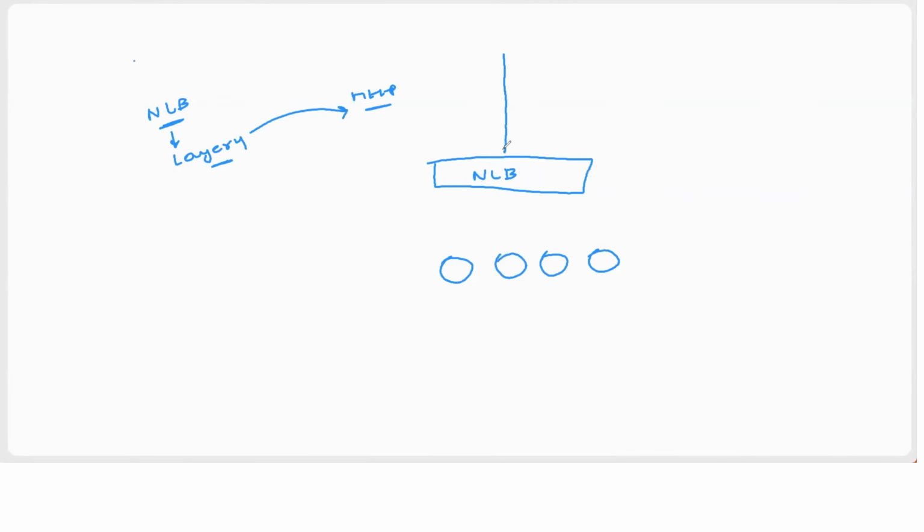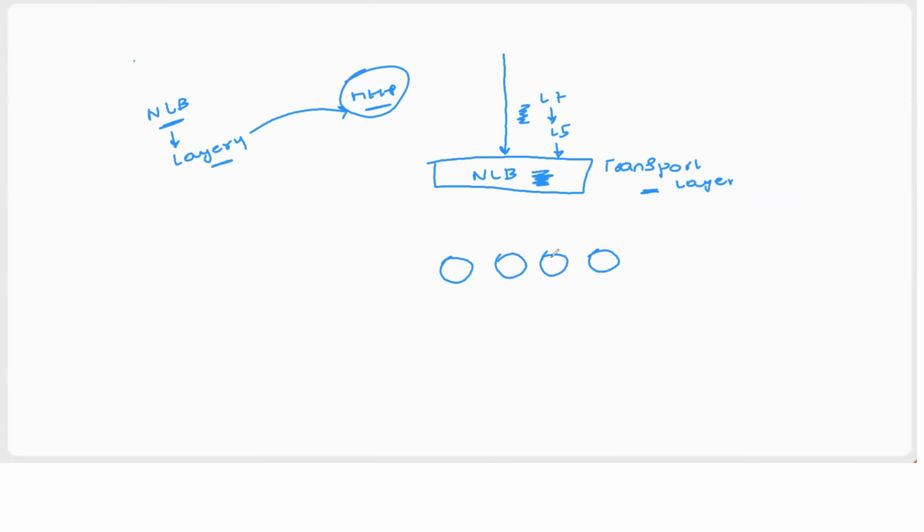A user has sent a request to the network load balancer. The network load balancer cannot intercept your HTTP request. That means it cannot perform any intercepting or modifications at layer 7. But when the request comes from layer 7 to layer 5 to layer 4, there NLB can play a critical role in the transport layer.